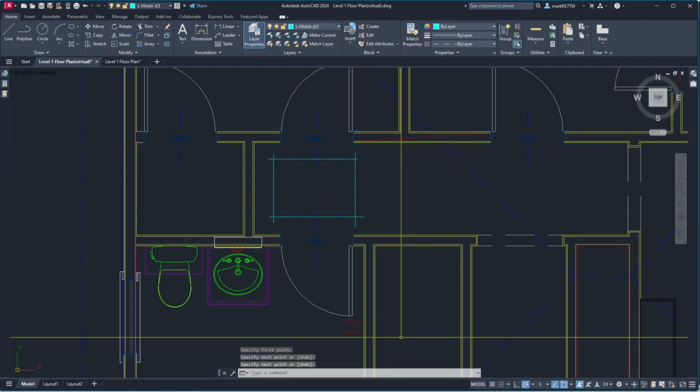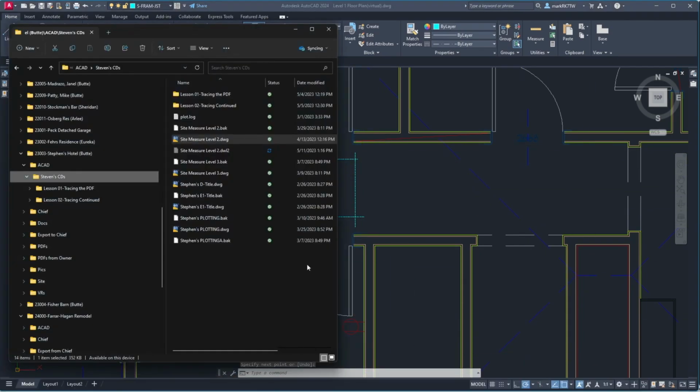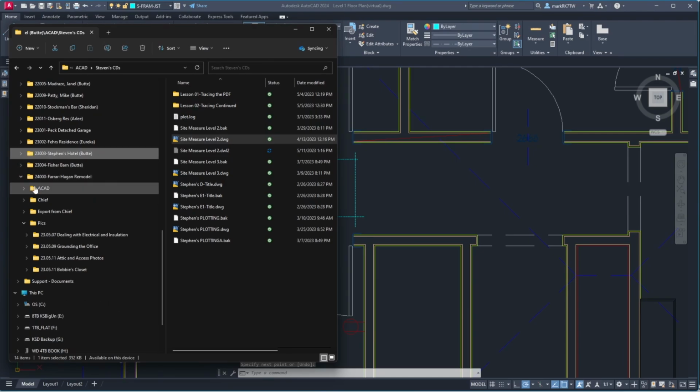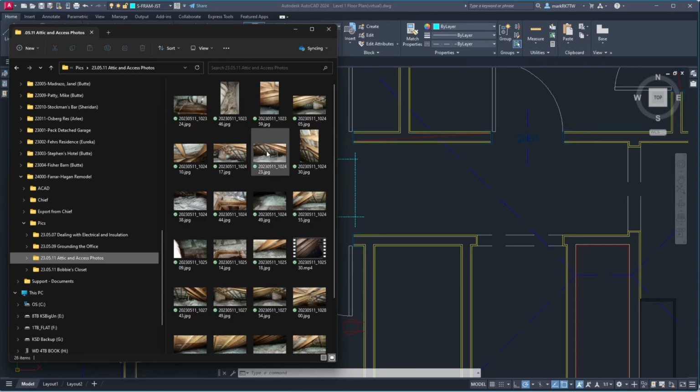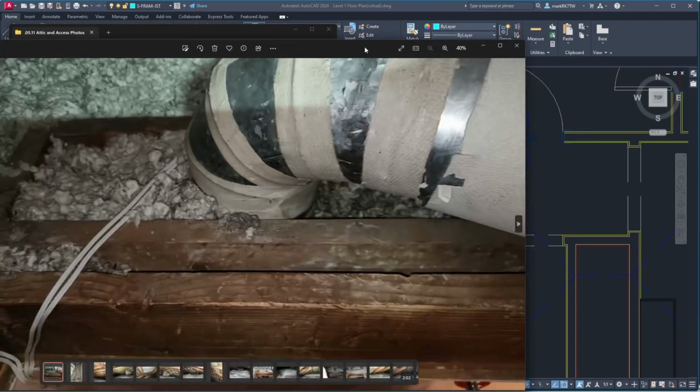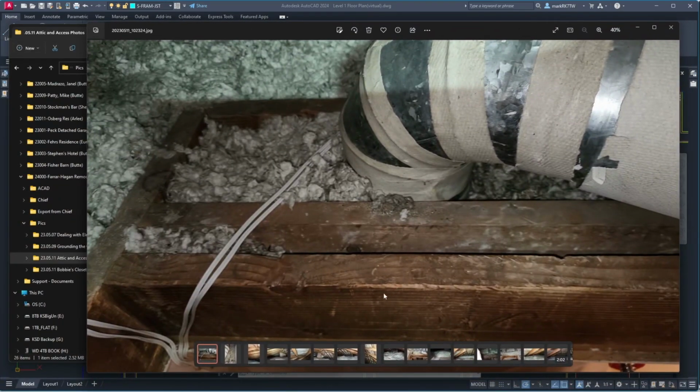Then if I go to my photographs and look at the attic access photos, I took some right there at the opening. So this is the opening, that line I drew across this direction. There's another one there, and then one more over here, and this extends all the way across.